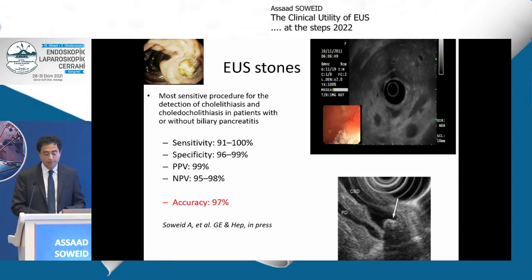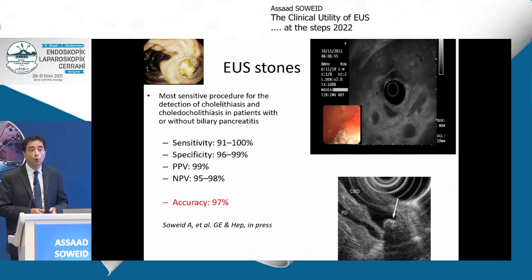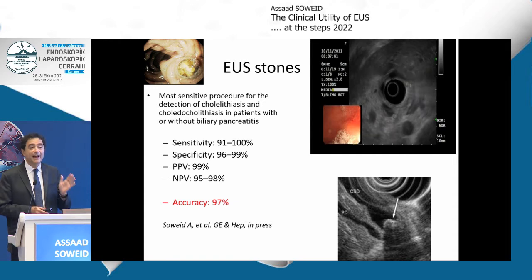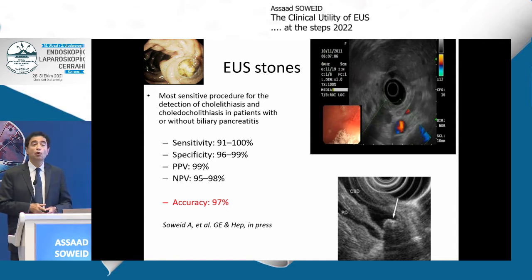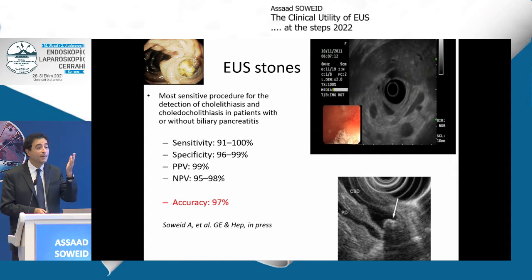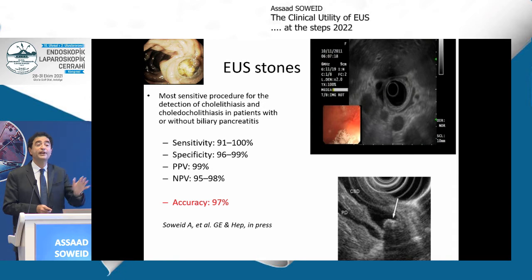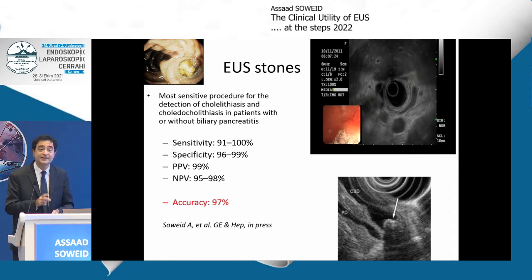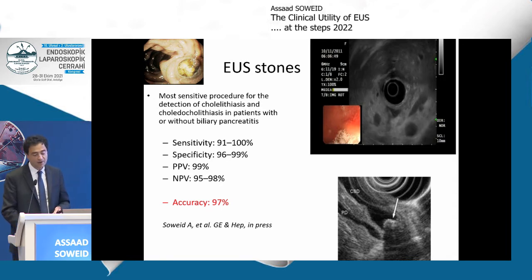Stones are very important because we lately published a series on 590 patients with stones, and we showed that with EUS, you can determine with a very high level of accuracy and speed, within 5 minutes of exam, the presence or absence of a CBD stone. And this would obviate the need for an ERCP in a vast majority of patients, even ones that were classically deemed as high risk. That is, if you look at patients with high risk that you thought needed only an ERCP, if you do an EUS and you find a stone, then you would need an ERCP. But 2/3 in our series did not have a stone, although before the exam we thought they had a stone prior to EUS.